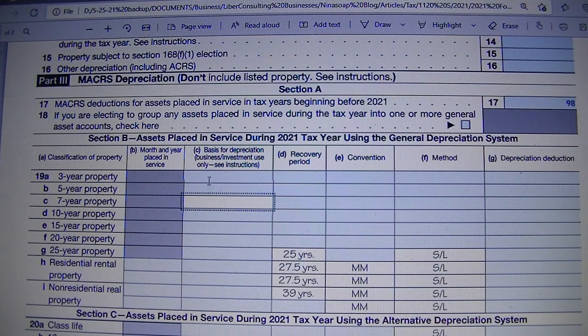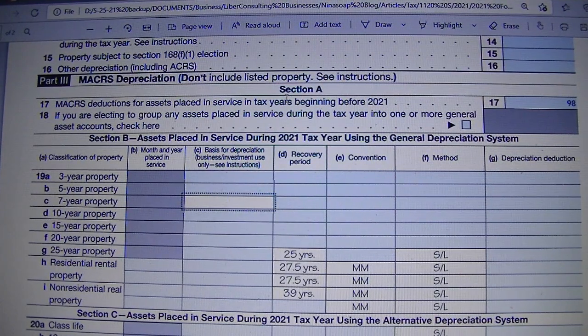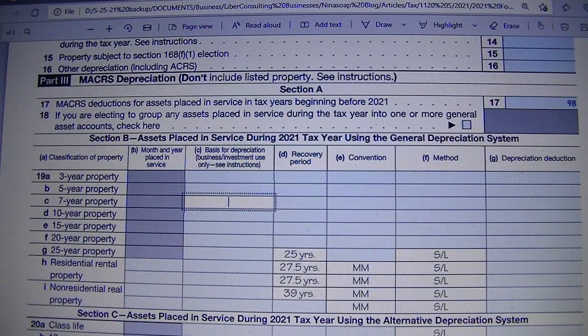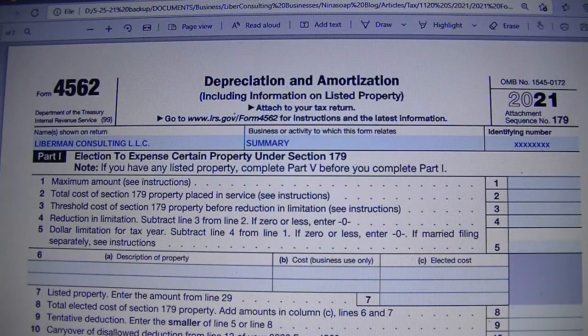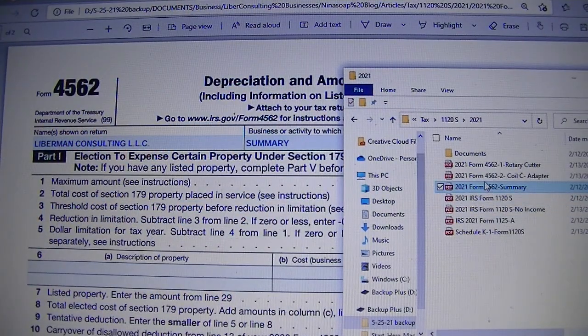The thing is, you only have one row for each, and then they are asking for the basis for depreciation. So if you do not group them, you have to attach supplements pretty much, and I just prefer to use 4562 to do that. Second, if you have different business activities under your main business, and those assets are not all under one activity, then you will be careful what you are putting here. In one example that we put together, all of our assets are retail, so we will use retail on top.